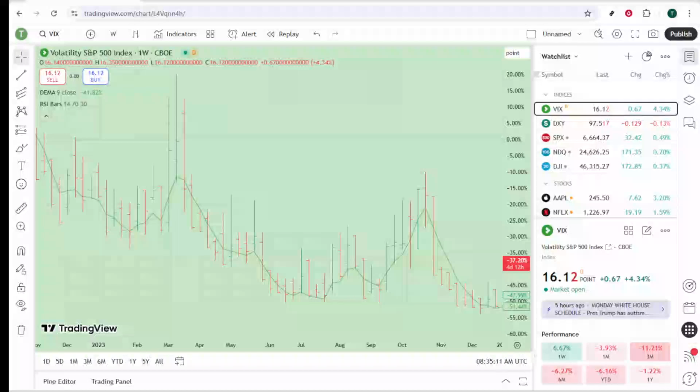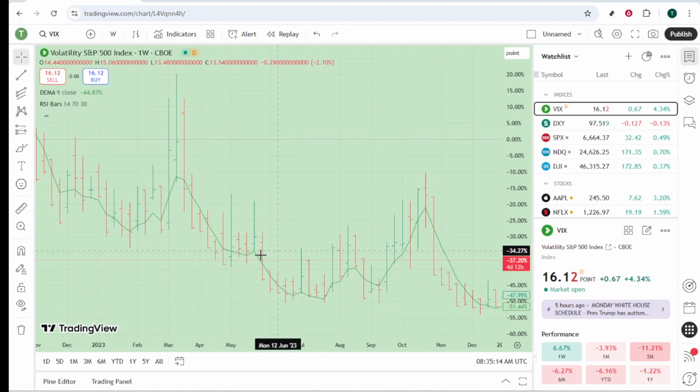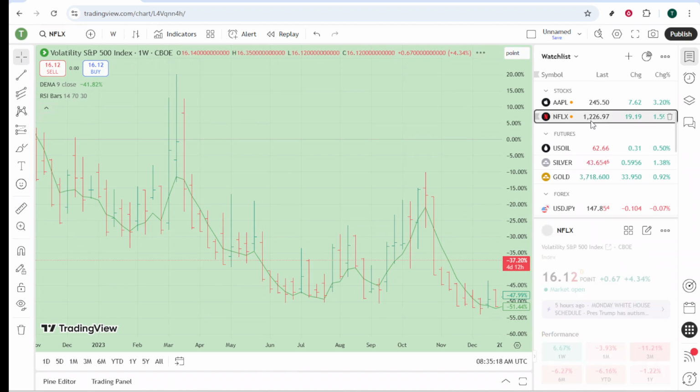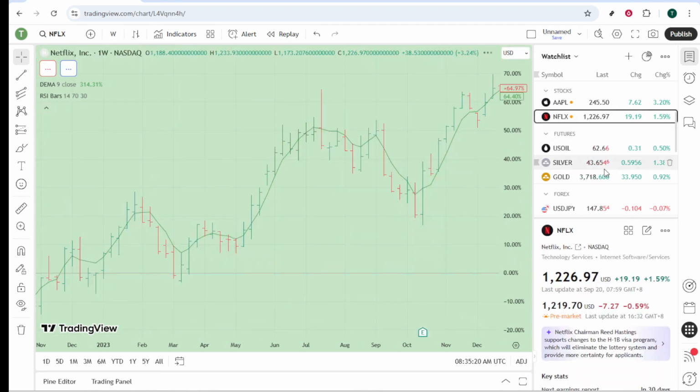In today's video, I'm going to teach you the step-by-step process to set up indicator alerts on TradingView, focusing specifically on using the RSI indicator. This will be particularly useful if you're looking to streamline your trading strategy by getting notified about key market conditions without having to constantly monitor charts yourself.